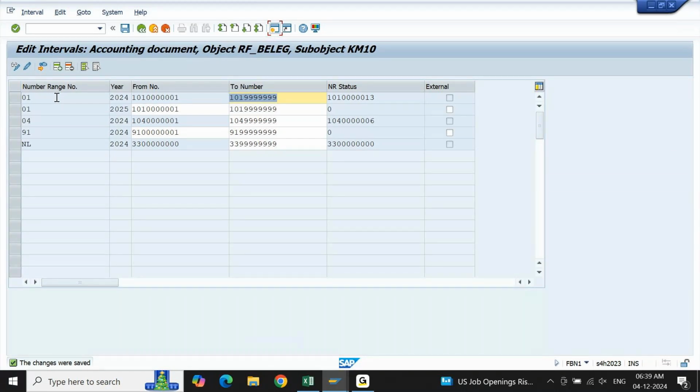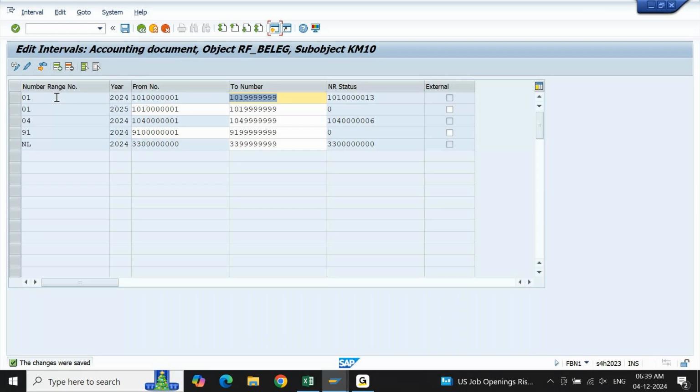I have a doubt over here. What's wrong with AB, sir? It is the reversal of SA, no? Why are you taking them? Can you please explain? If I do any clearing entries and all, the system will take the AB document type. Other than reversal also, in standard, there are many places where AB is used.